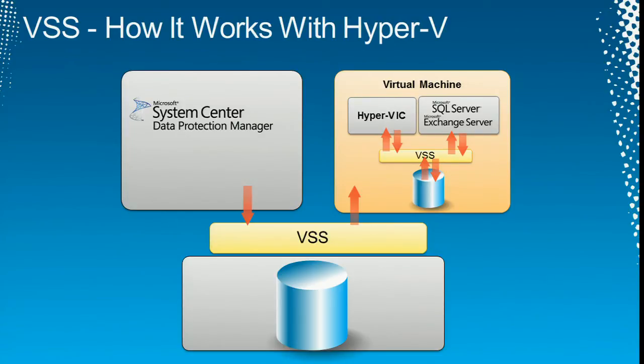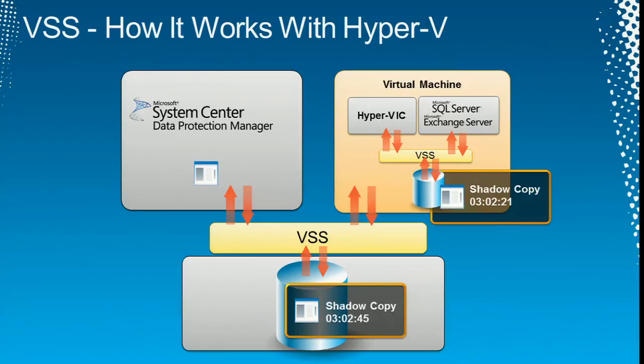So we're going to kind of do it double. First, on the outside, host level. And then when we do the request, when the provider says to the writer, hey, do your thing, the integration component is going to start the entire thing again. So it's going to do the request, go to the VSS provider inside the guest, which will talk to the SQL writer and say, hey, give me a backup, and so on and so on. So the data will come and go through the entire cycle again and finally be on the DPM box.